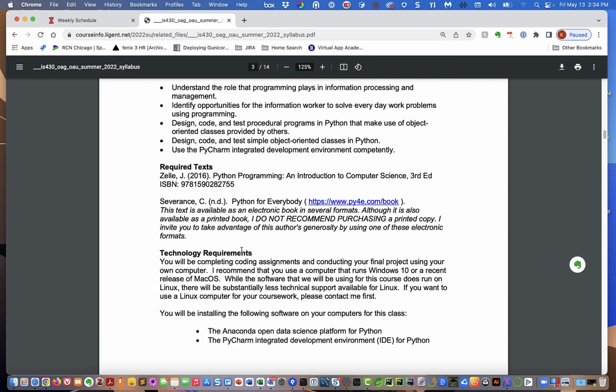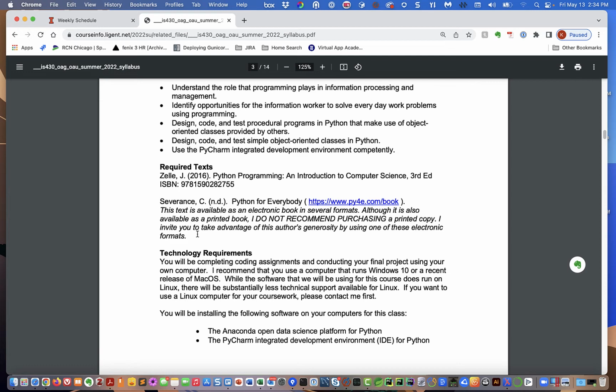First of all, if you haven't bought your books yet, buy a copy of the Zelle book. The Severance book is available in several electronic formats that are free, and you can buy a physical copy, but there's no real reason to do it though. The Severance book we use as a second source, especially for new programmers.